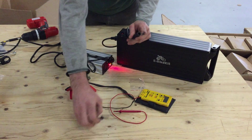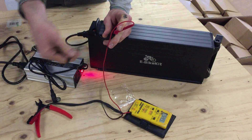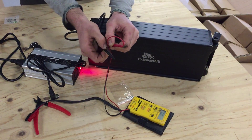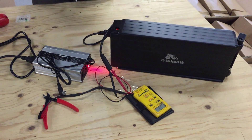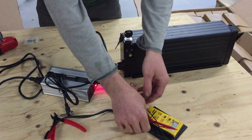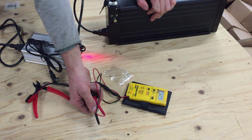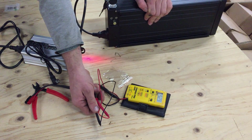Next we can check the battery. In the battery, you want to get the voltage, and you need long probes on your meter for this. Check the battery voltage — it's hard to get these quite in place. Also importantly, the key needs to be in; it's not going to produce power unless it's on. So turn it on and now I'm getting 53 volts. This is a 48 volt battery, and you'll notice we're reading about 4 volts high. That's a good sign. If I was getting exactly 48 volts, then this battery is pretty much 95% depleted. If you're reading 48 volts, your battery is totally flat and hasn't been charged in a long time. If you're reading 53 volts or a little higher, then your battery is just about fully charged.